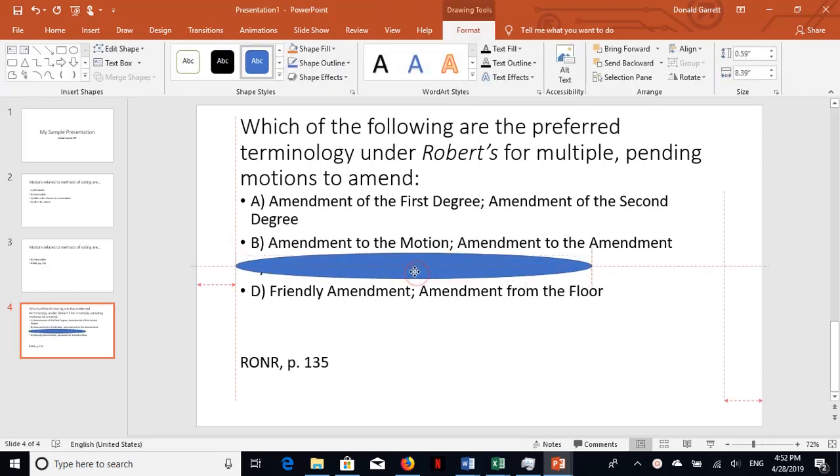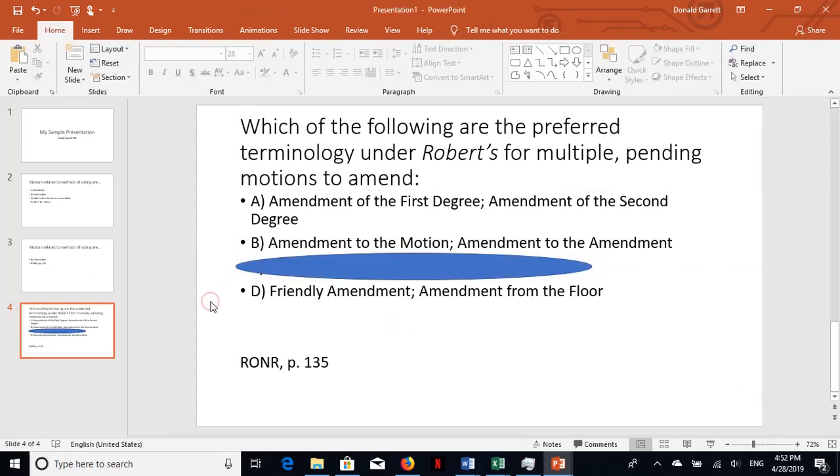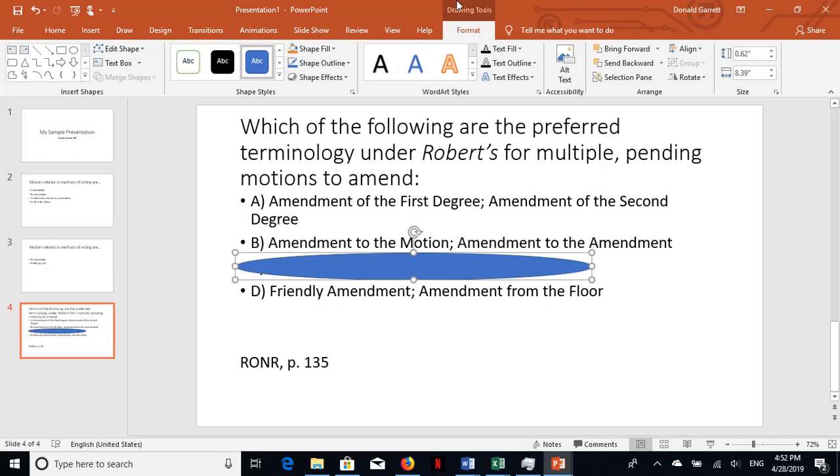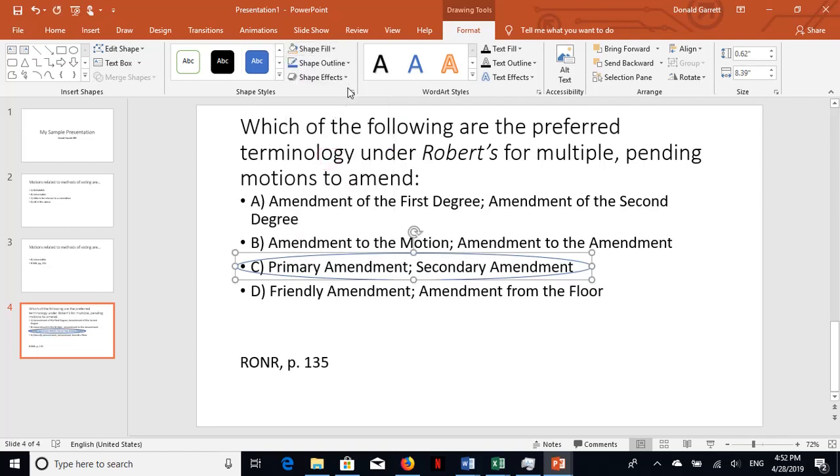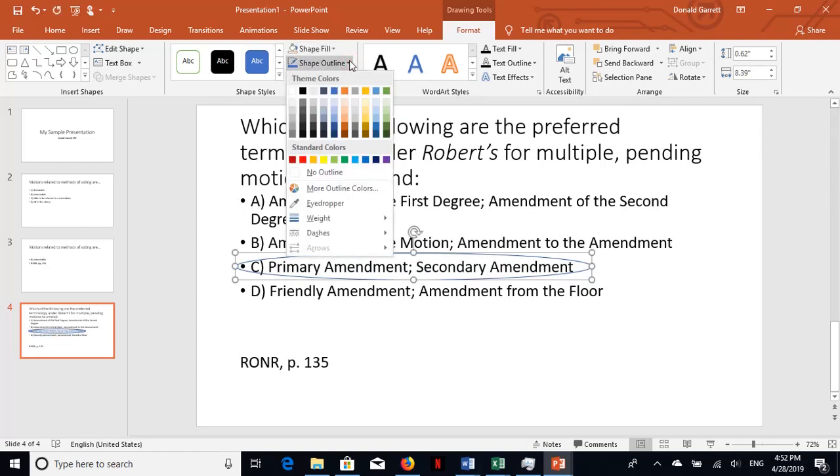Now you're going to maybe go like that, make sure it's nice and covered. And so you're probably looking and saying, well, okay, cool, that's there, but it's covering up the answer now. How'd you make it look all cool like that? Very, very simple. So click on the circle, and this changes the top up here to the different coloring options for your circle. And to make it be like a pencil outline, all you have to do is over here where it says shape fill, say no fill, and then for shape outline, you can choose what color outline you want. We'll just do blue on the slide.